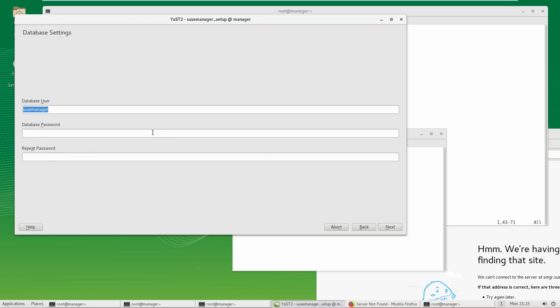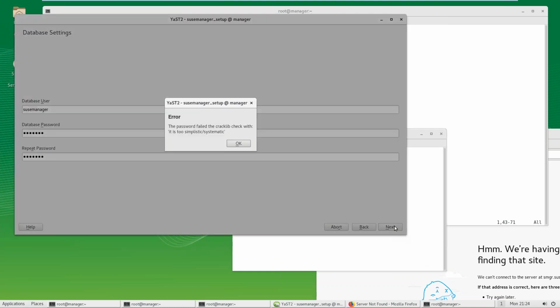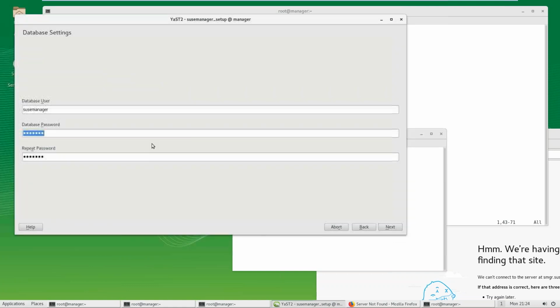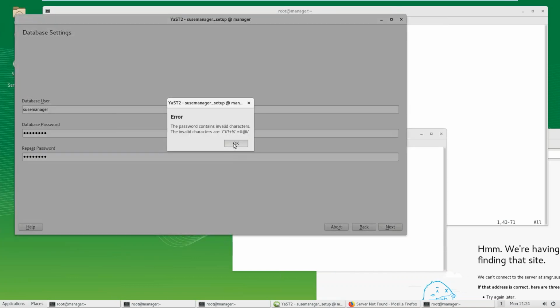Next, the SUSE Manager user is, yes, this one. Let's go with the same password, so that I don't need to manage different credentials, just for testing, of course. It's saying that your password is not very complex. Let's see whether it works or not. So it's saying no, I need a complex one.